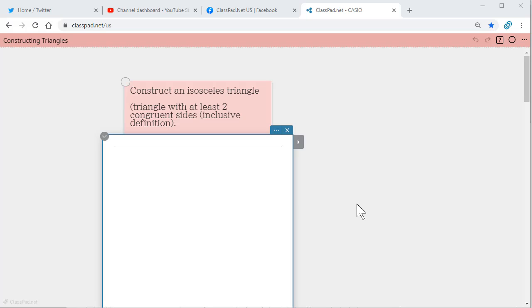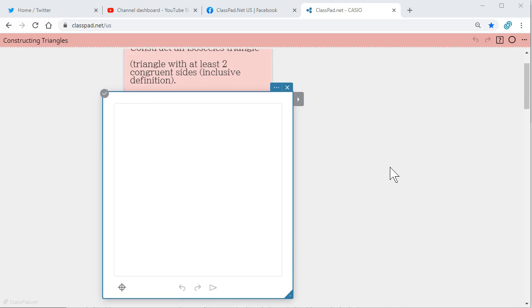Why is that? Well, what do we know about isosceles triangles? We need to have two congruent sides. If you think about a circle, every radius in a circle is congruent to all the other ones, and there are infinite of them because that is the definition of a circle, all the points equidistant from a center point. And a radius is a segment from the center to the outside of a circle, and all the radii in a circle are congruent, and I just need two of those to be my two congruent sides.